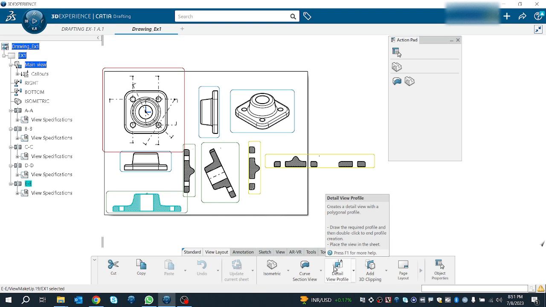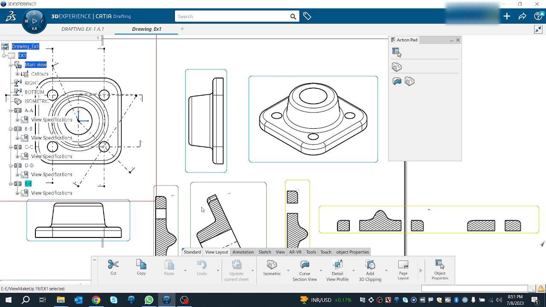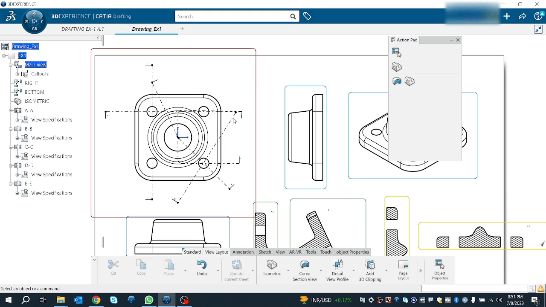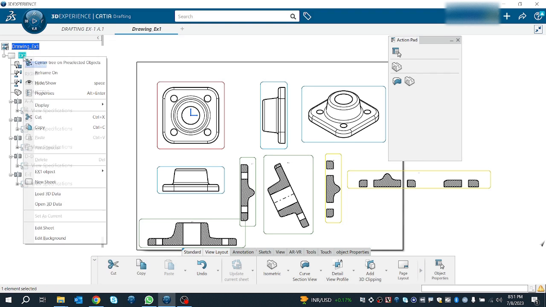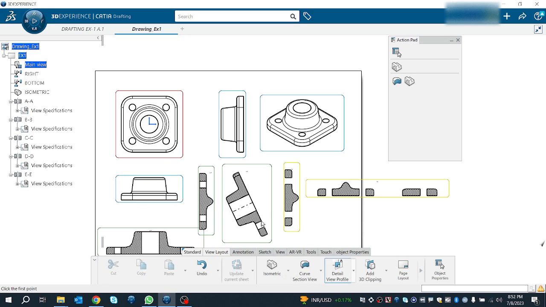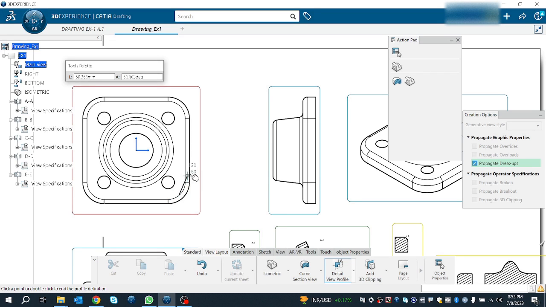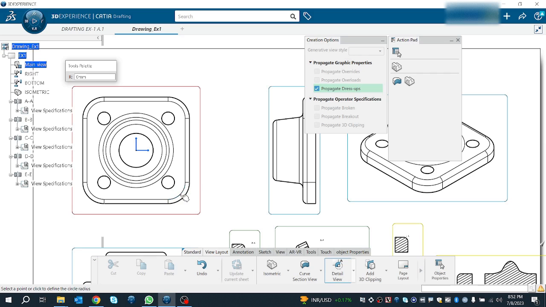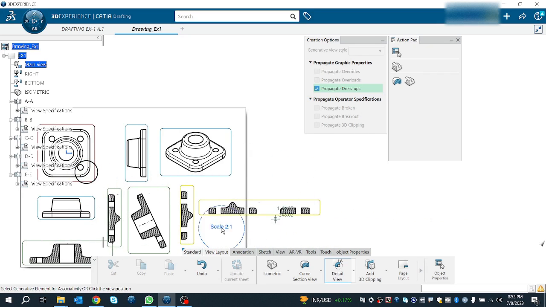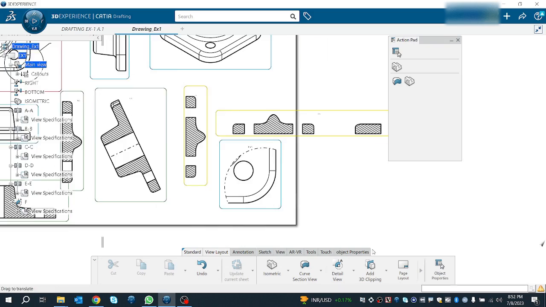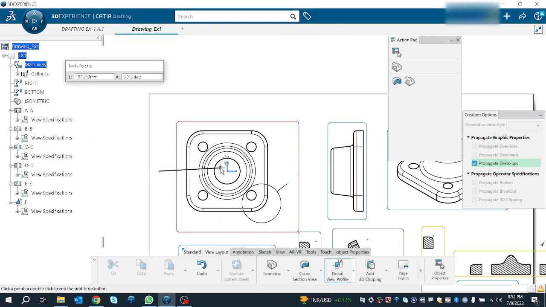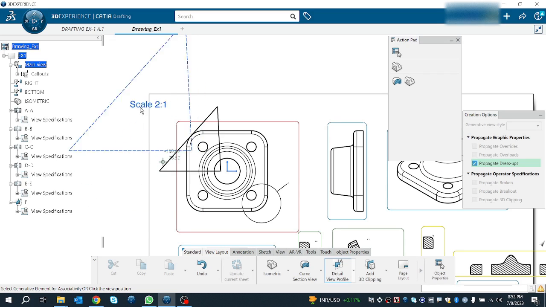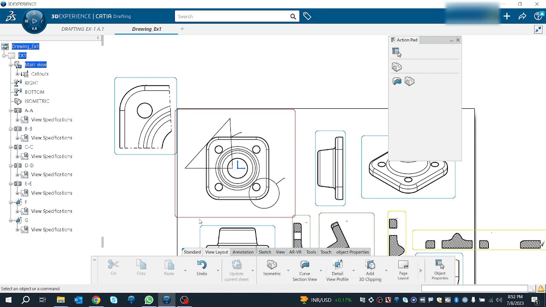Now here is your detail profile. If any profile is very small, I will delete some of the features. I want to see this feature of it. By default it will come in a circular form, so it will create a 2x view. You can see it is very small, and now here it is very big. You can go with your own profile, using any profile. Let me go with the triangle. You can see it in triangle form only. Inside the triangle, whatever is there comes in scale 2 is to 1.